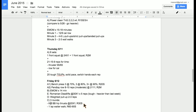And then 1 lap waiter's walk. If you remember, that's where we have arm extended overhead with our heavy dumbbell, and just walking, keeping your midline tight. So 3 rounds of that, and that's going to be not for time, of course.